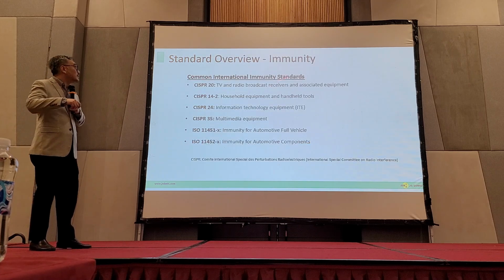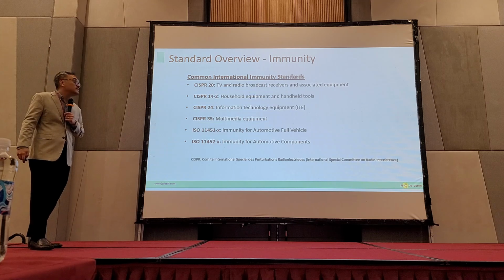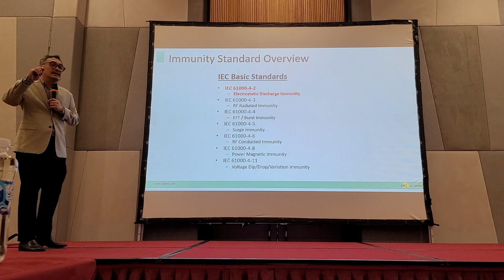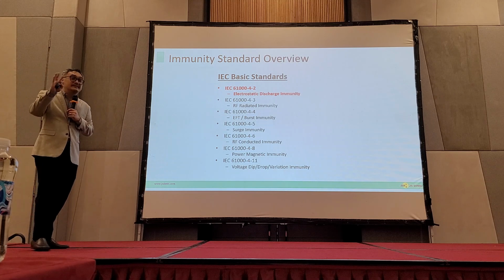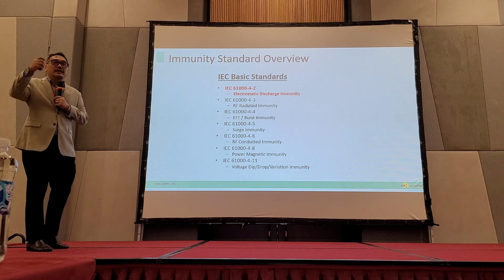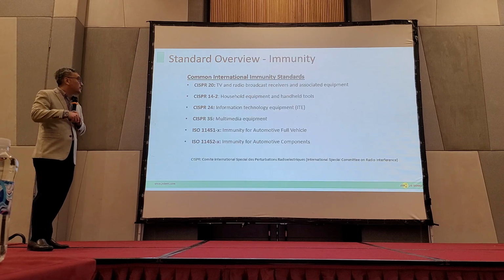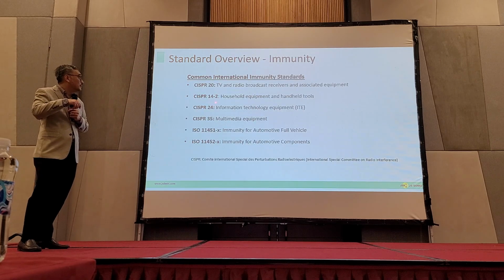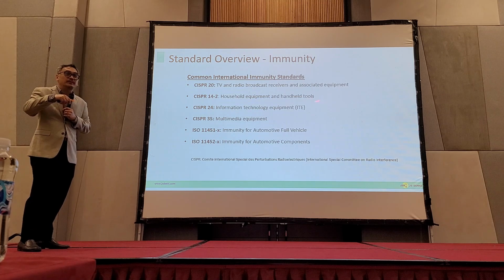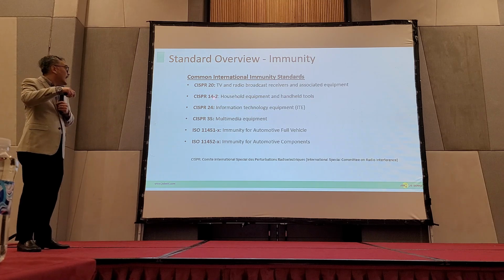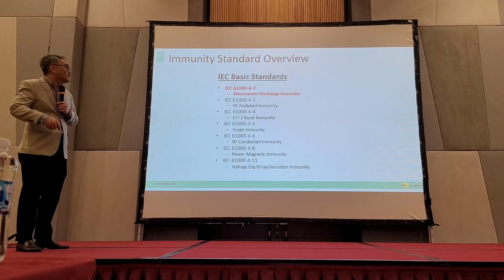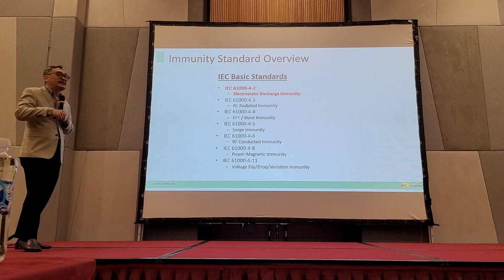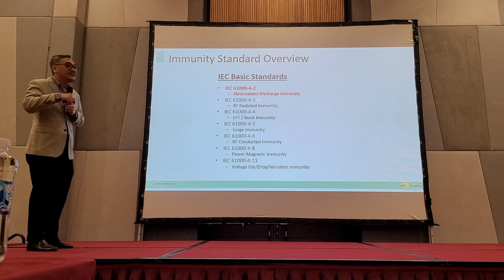Same just now, immunity, we have different standards. Okay, so immunity is a bit misleading or confusing. In the immunity, you have product standard. So this product standard is about the product. What category of product you are in, and in each of the standards, they will call for another standard, which is the basic standard. So basic standard means the particular test.